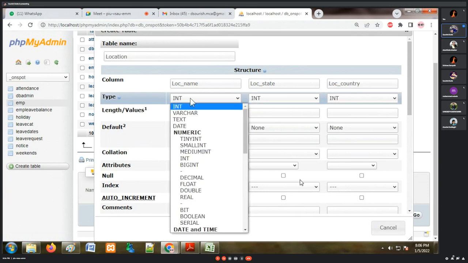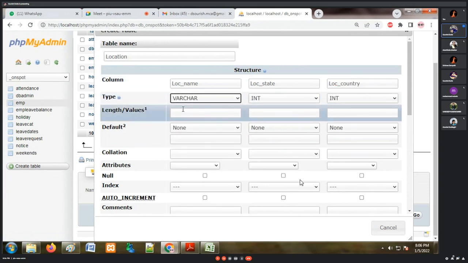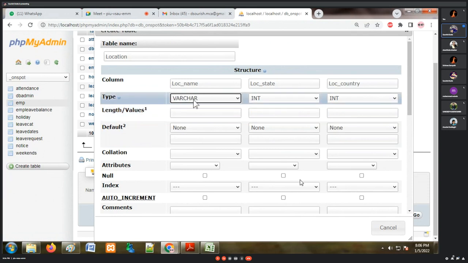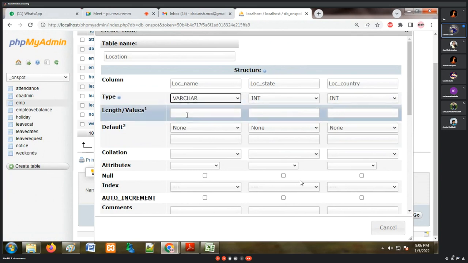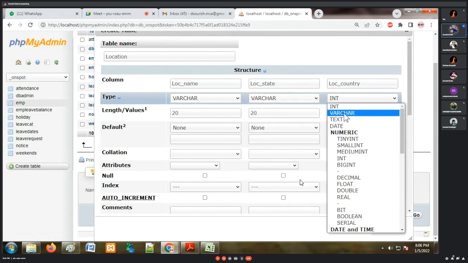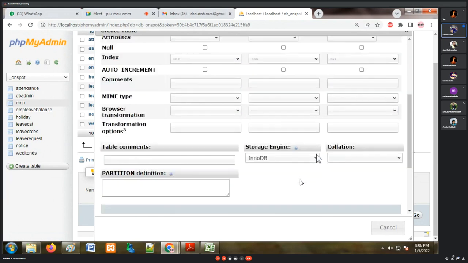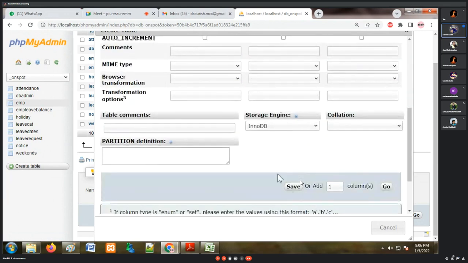All those fields have a domain of string. So for string domain, we use varchar, variable character. We will discuss all those things in our SQL class very soon. Don't worry about that. Very soon we'll go for programming.